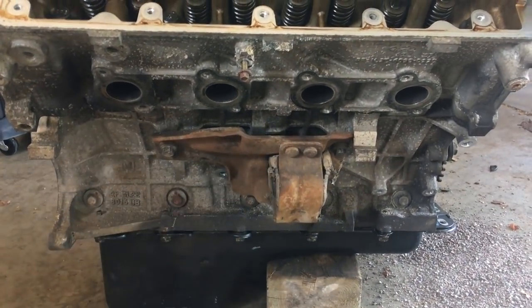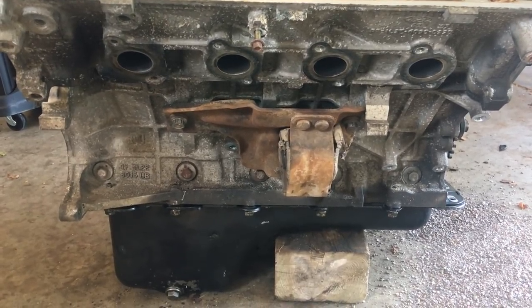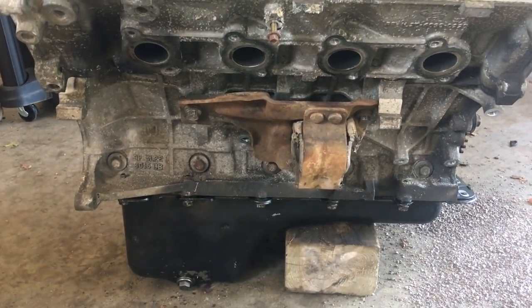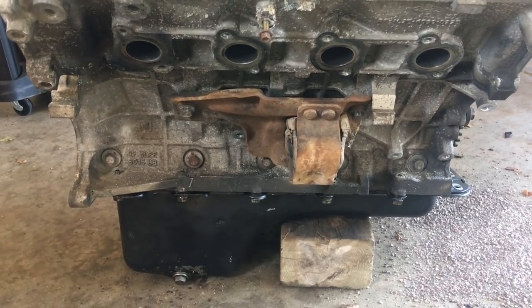Also going to use the truck motor mounts. That's about it. I already checked the starter off the truck should work over there on the starter section there. So if it doesn't work, we'll have to address that when we come down to it.